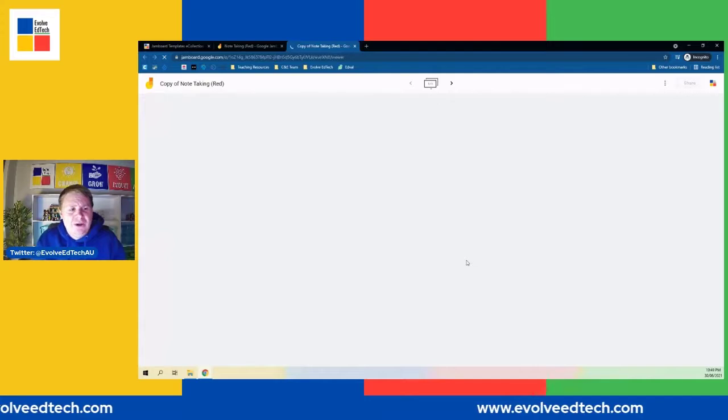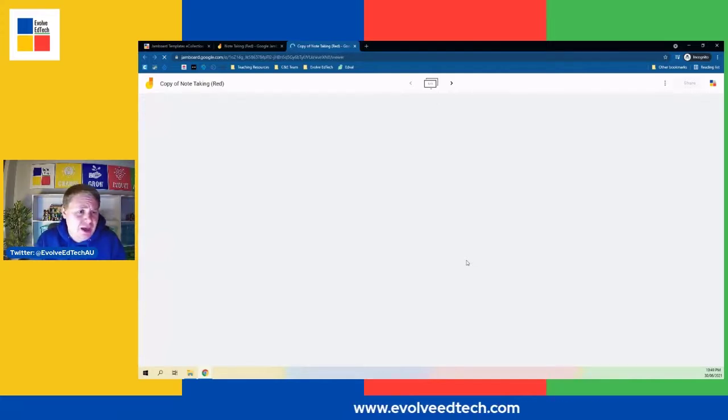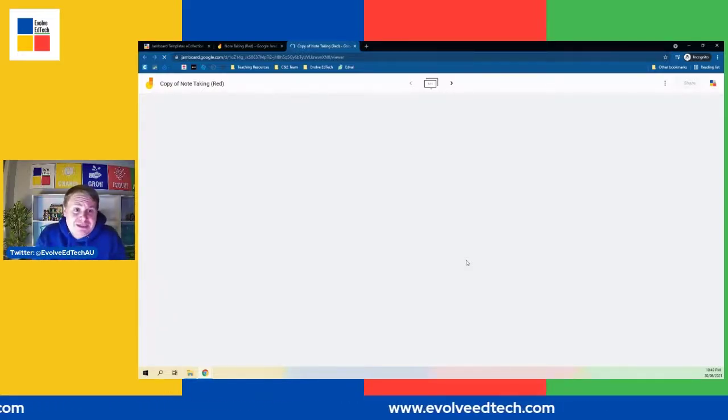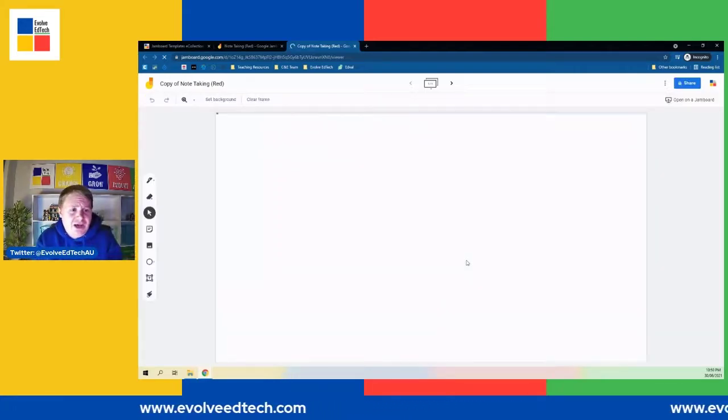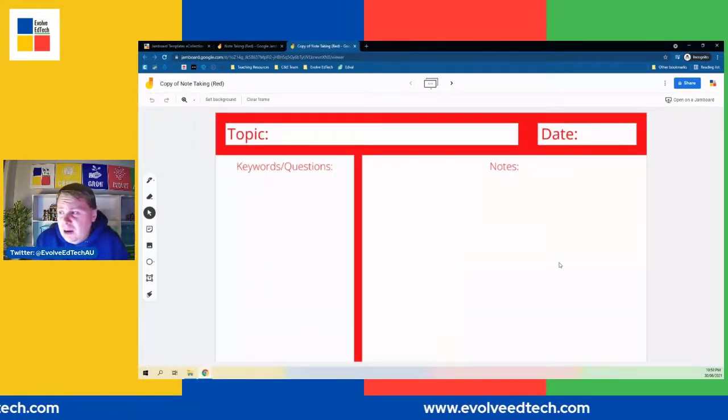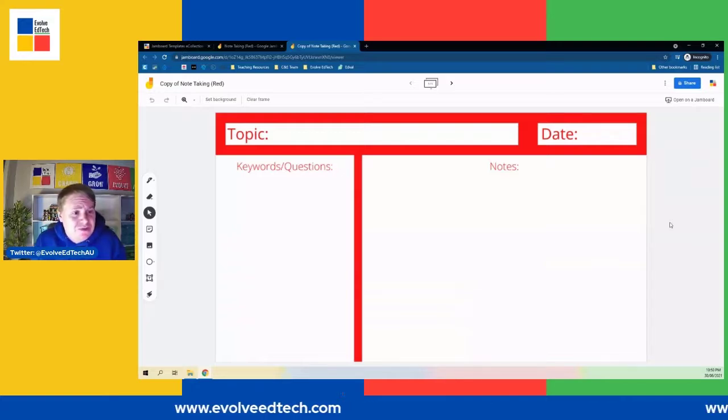Now, before I actually go in and show you the template and talk about what we could do with it, I'm actually going to talk about duplicating the template itself into other frames. So these single pages that we can see in our jam here are called frames. All right, so these are the frames. Now we can actually create up to 20 frames per jam, which is really cool.